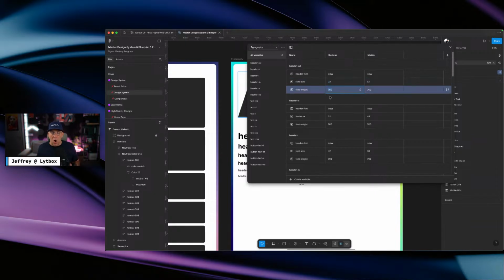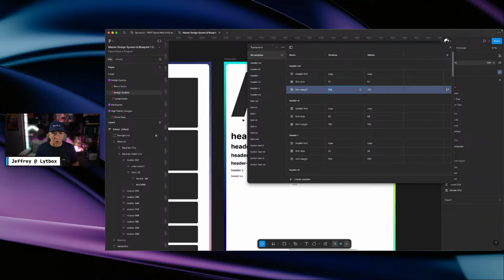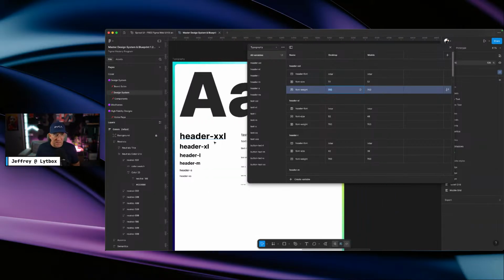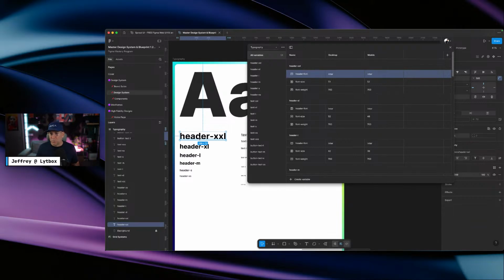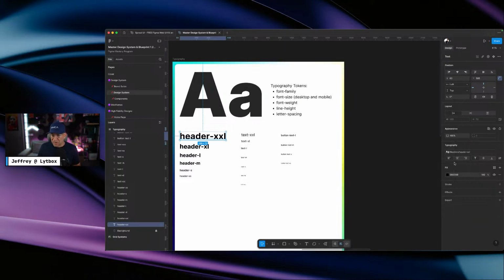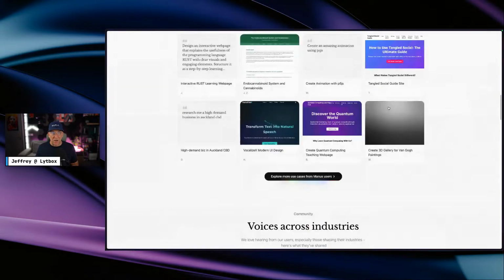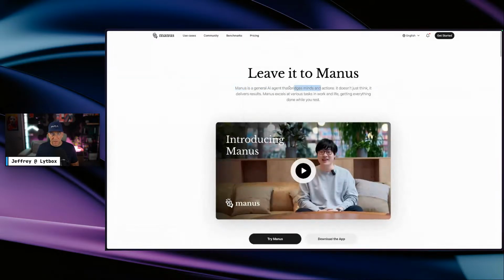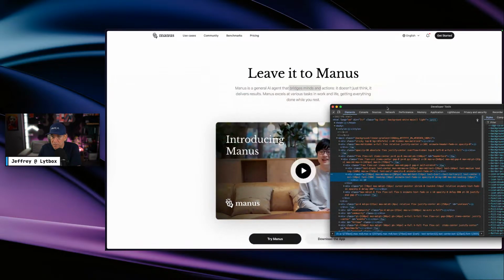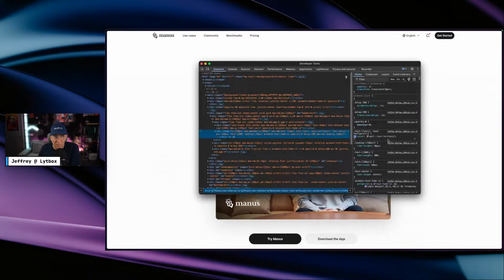Everything here is already connected to a global style. So let me move this over a little bit, because when we update it here, you're going to see a change here in the actual text, because this is connected to the global style. As you can see here, here's a global style, my headers, header-XXL. So let's find what font style we are going to use. First, let me look at our base font. Pull up our inspect element. See if we can find our font family here.